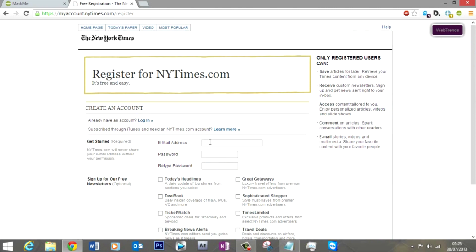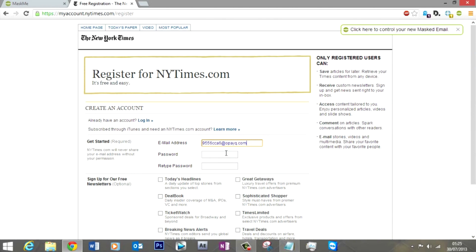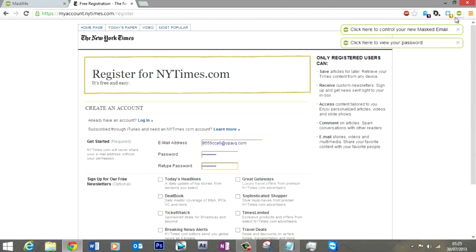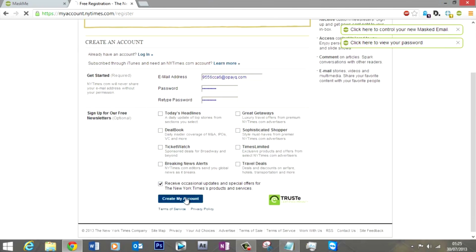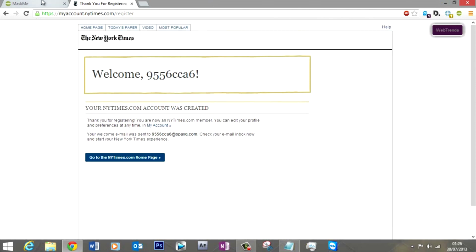So in the email address field, I'll click once, and you can use your email or click Mask My Email. Now I've clicked Mask My Email, and it's entered a totally random email address. I can make a strong password, but it's going to be saved in the extension settings right here, and click Create My Account. You can save it or whatever, but your account's been created.